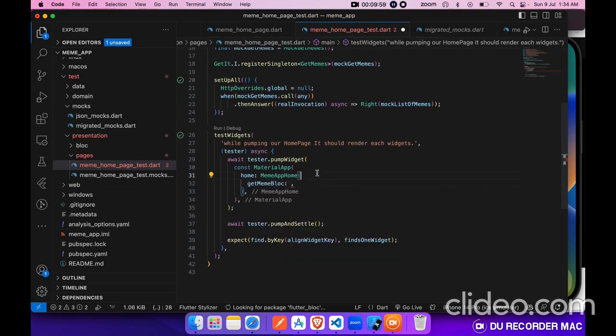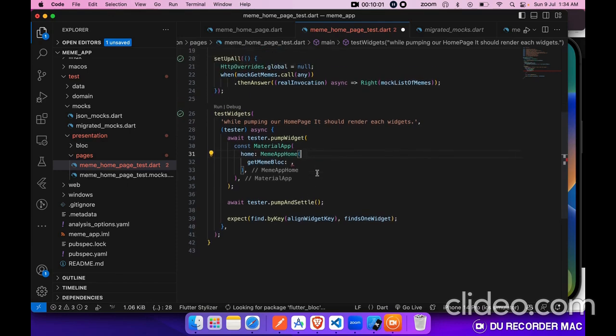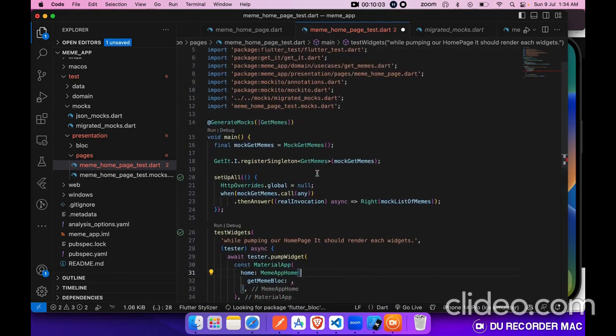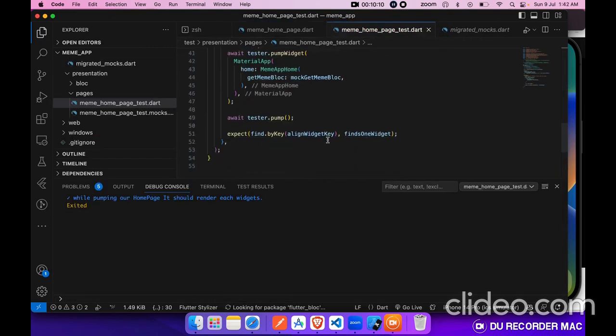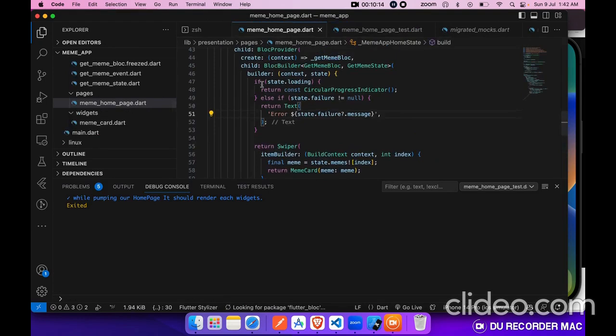What we have to do is create a mock bloc for that. Let me create our mock bloc. Now we want to test this part, the circular progress indicator.